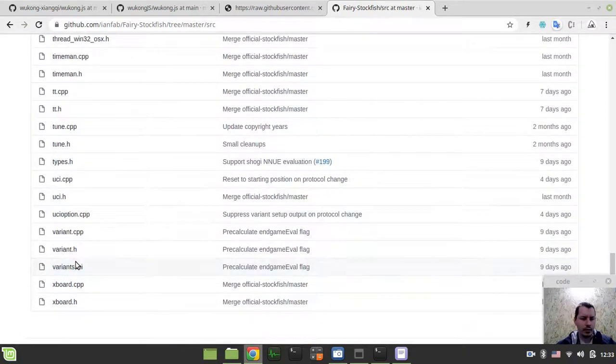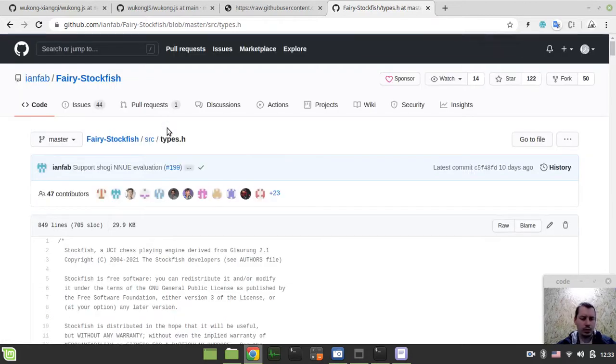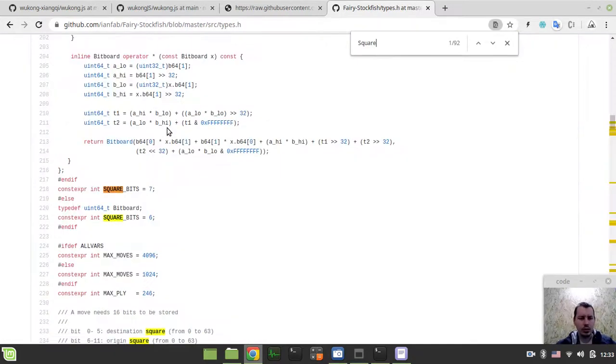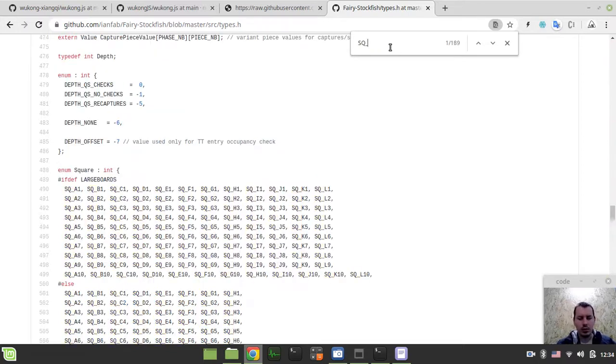So how did Fabian do this for large board support? We call it large boards. Types and square. Let's say square A1.